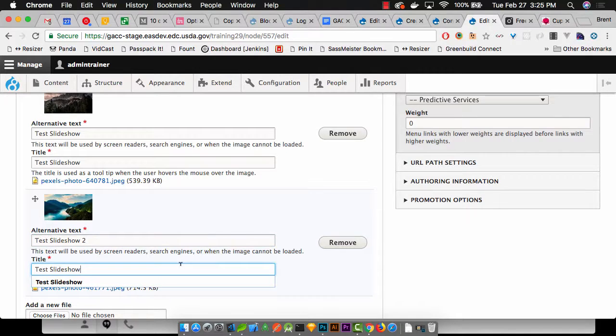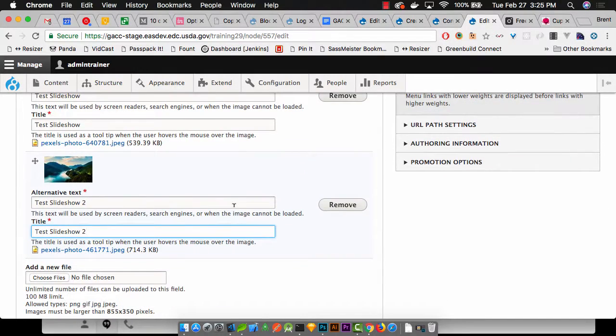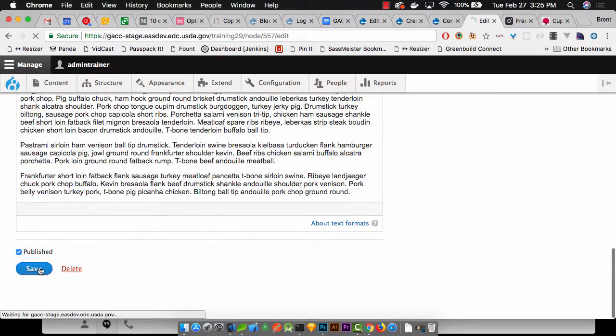And of course, you need to give them alt and title text for people with disabilities. Once you're done adding at least two or three images, click save.